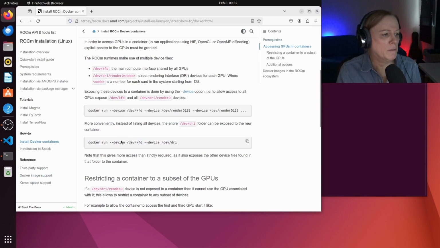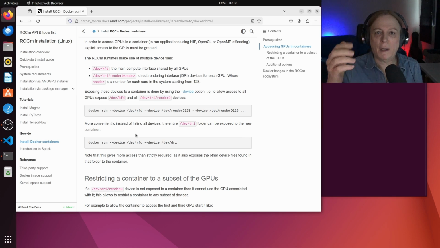And they have a bunch of information in here about how to run these Docker containers that they pre-create. And they pre-create one that has ROCm and PyTorch ready to go. So we want to look for that. Now, I know a shortcut to that, but let's just scroll down the page here and see how you can come here and infer that for yourself.